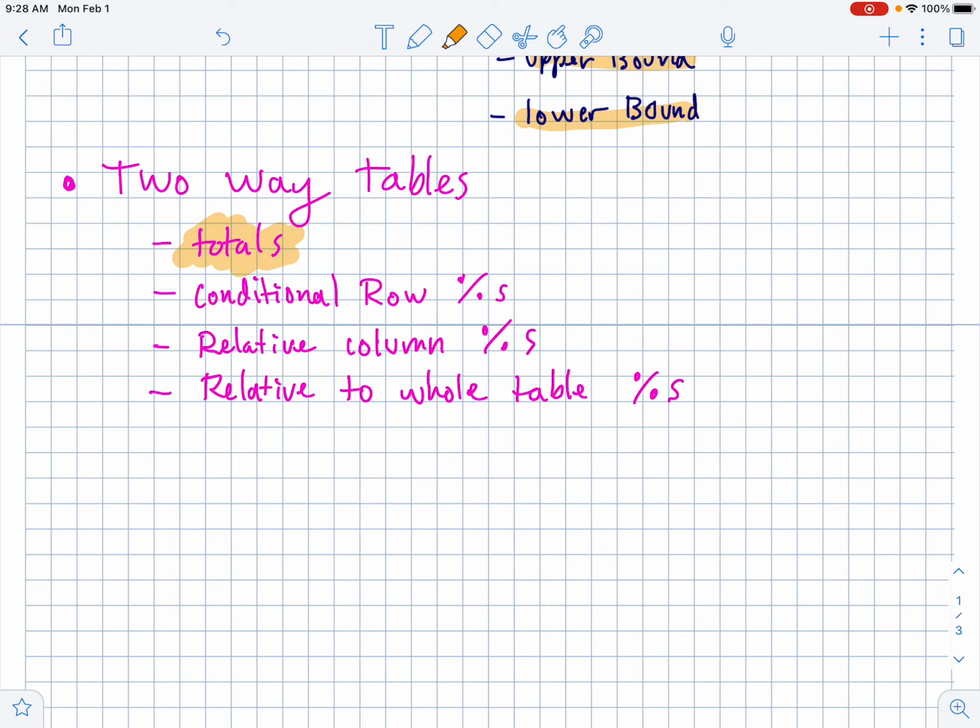We also looked at percentages in a lot of different ways. First, we looked at the conditional row percentages, which is just looking at the rows and taking percents out of the totals, like treating them as separate problems. Then we sort of did the same thing with relative column percentages, where you just look at the columns and find percentages for each little aspect, but just out of the total of the column. Then we did a relative percentage to the whole table, where you take all the total pieces of data as your total, and then find each individual percentage.